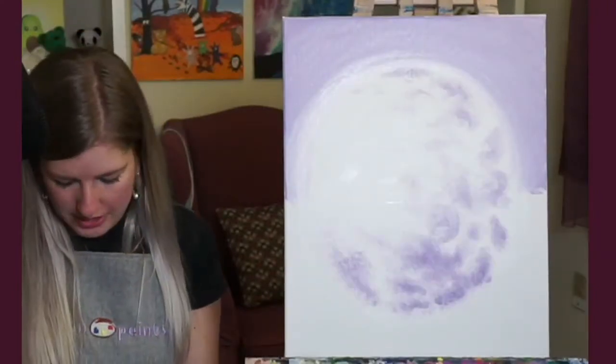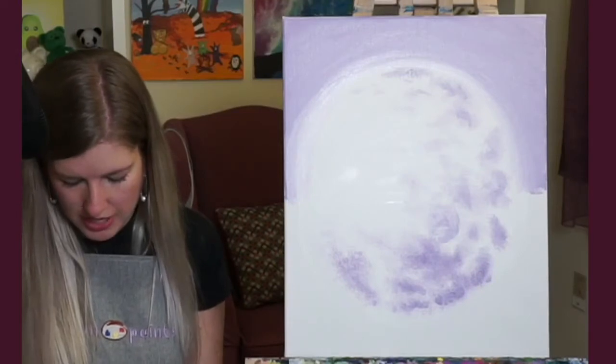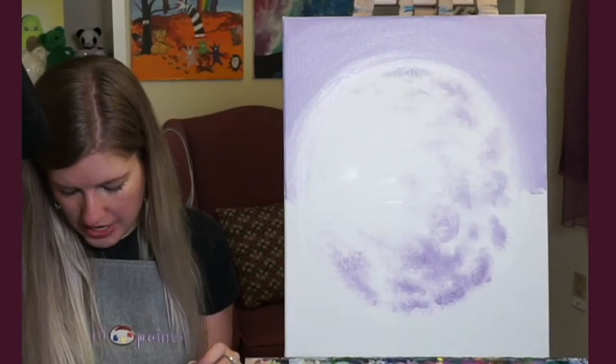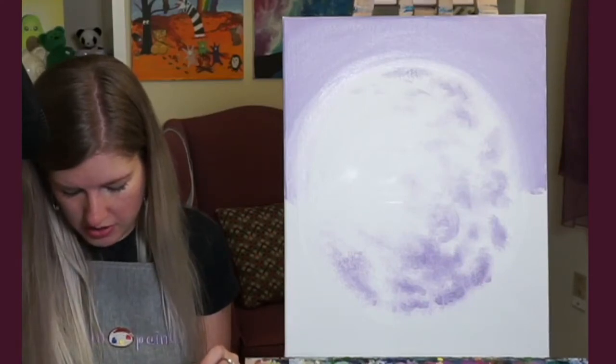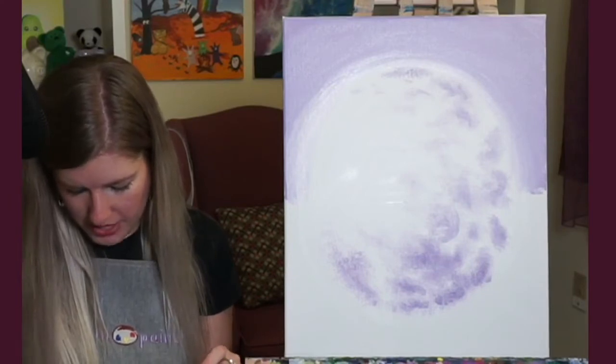So I'm just going to go back to my plate slowly, add some red and blue together. And I used red, blue, and a little bit of white this time, just a little bit. I still wanted it a little bit bright, not the darkest purple in the world. So I would recommend adding a little bit of white to yours as well if you want it just a little bit brighter.